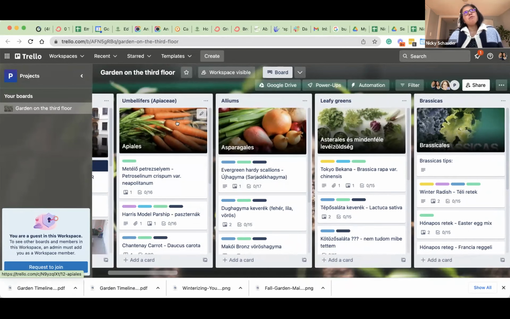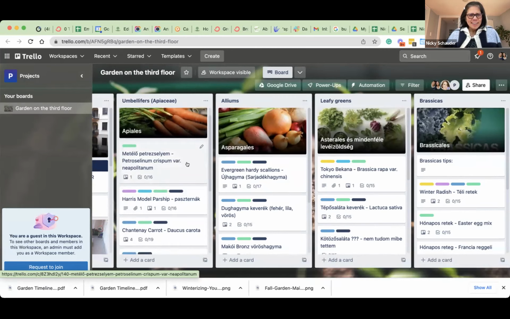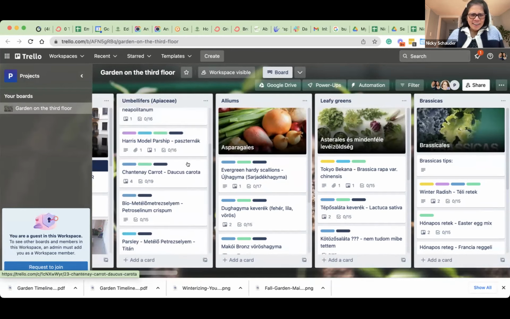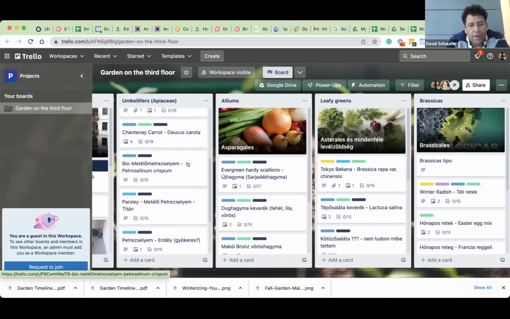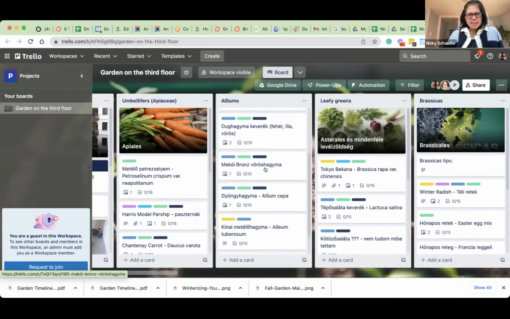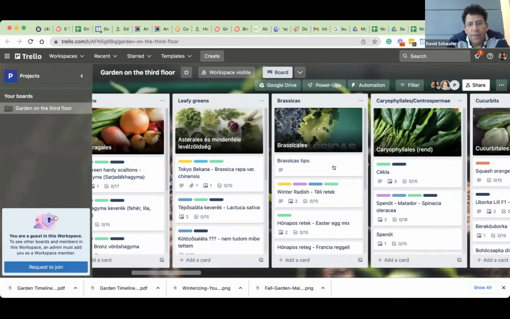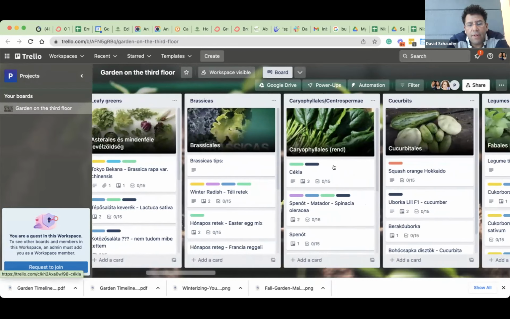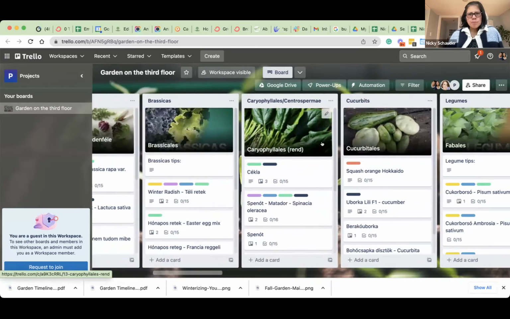So I don't even know if this makes sense in a farm or a bigger place like ours. But I wonder if in small spaces you're just keeping track of the individual plants and then you put them under family. She does have these colors here, which I'm sure mean something, but I don't know what, because they're all in Hungarian. But you could name an area like umbellifer, right? You could manage it that way. The only thing that's different is having the photo at the top of the card.